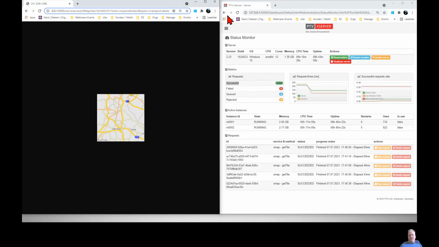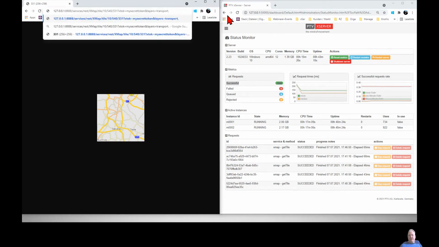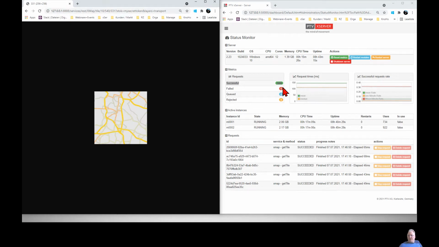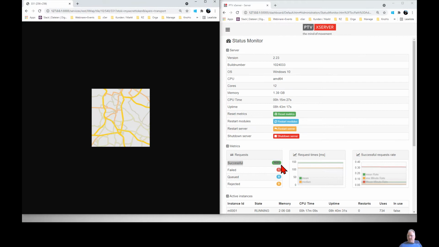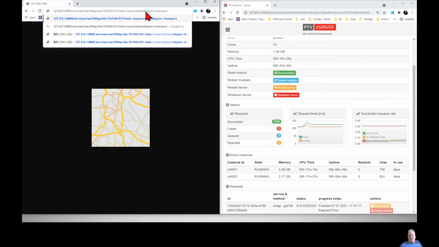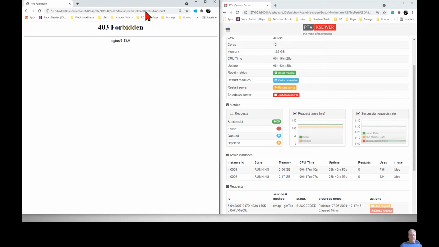I can also change some parameters. Let's say I'm just removing the labels layer. So the counter is increasing again. Hopefully it does. Let me just repeat that several times. Yeah, here we go. Whenever I request a new map tile, we can see that the counter is increasing, and that's successfully working. If I'm removing the token from the URL, or just creating some kind of a typo, then I'm getting a 403. That's what I wanted to show.